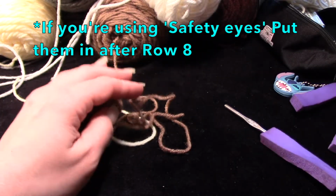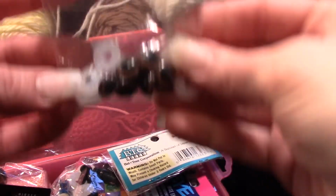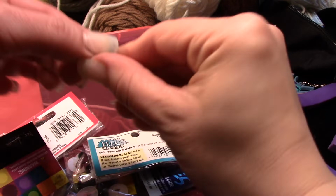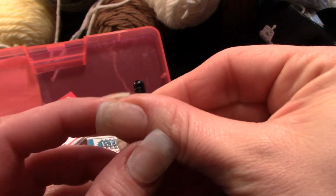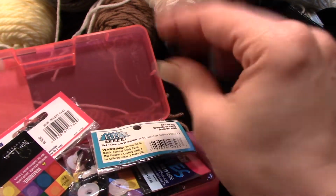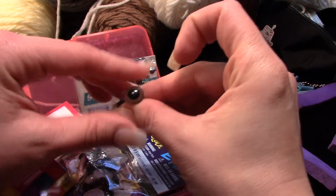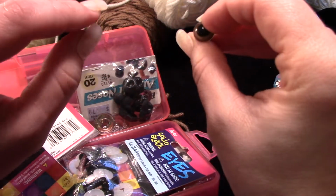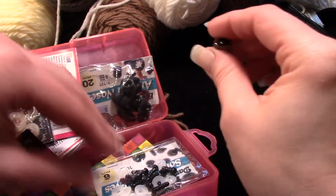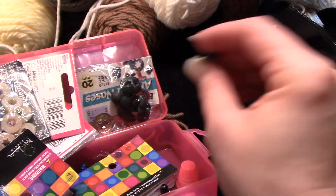Now, if you've never seen me do safety eyes, they're little eyeballs that have a back. The eyes themselves have ridges, and the back snaps on. The whole point of them, if you do know, fast forward. If you do not know, the whole point is so that they don't fall out. Baby doesn't eat them off. Buttons can come off because they're sewn on. And teething kids and things of that nature. Or it doesn't have to be just babies, it could be pets too.